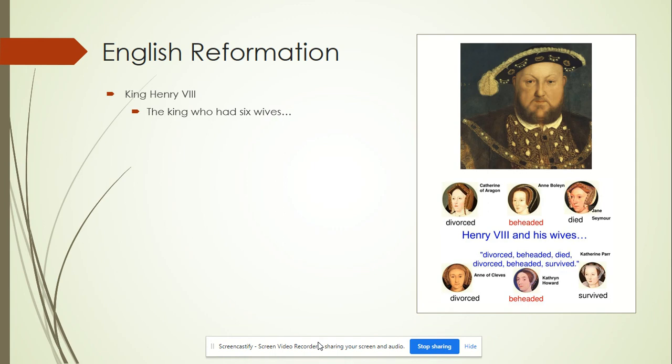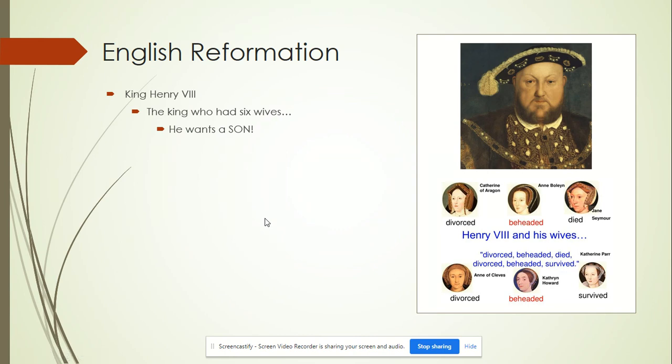King Henry VIII is known for a few things. One of the things he is known for is the fact that he had six wives, and you can see they did not meet good ends, many of them. Divorced, beheaded, died. Divorced, beheaded, survived. It's a little morbid rhyme you can remember about King Henry and his wives. The most significant part of the story for us in AP Euro are the first two of the wives, Catherine of Aragon and Anne Boleyn. Probably the two most famous wives. Jane Seymour is also famous too.